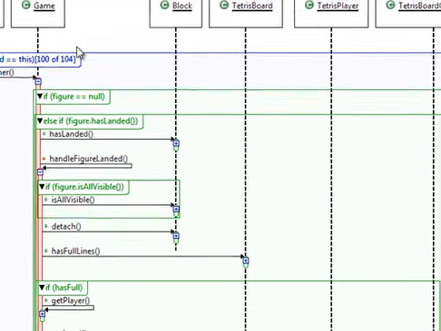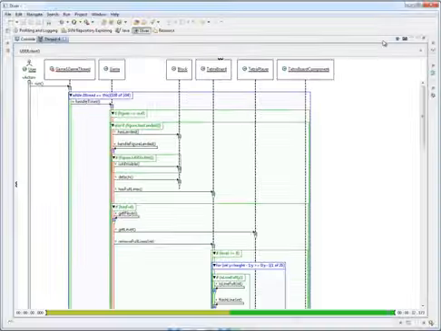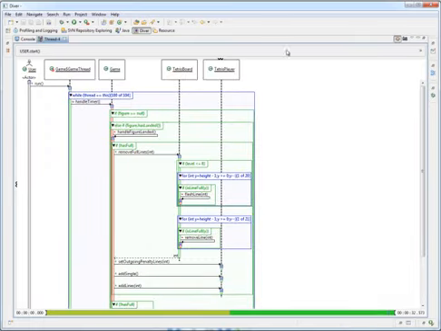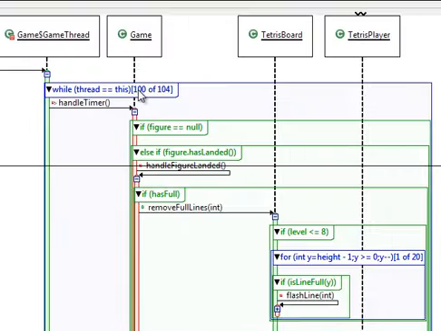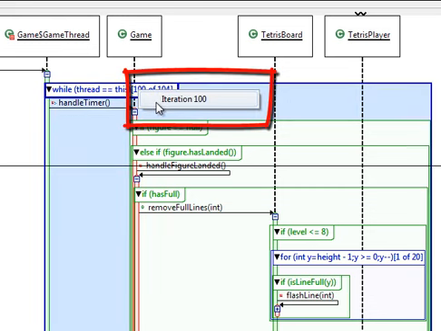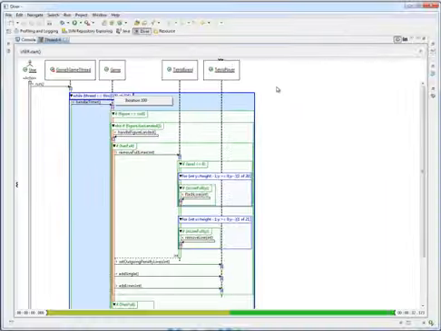To get a better picture of just how big this sequence diagram is, let's turn off loop compaction. Now we can see all of the loop iterations at once. This shows us just how large the sequence diagram actually is. Let's turn sequence diagram filtering back on. As you can see, there is now only one iteration of the loop visible. All other iterations are empty. Right-clicking on the loop will show us that there is in fact only one iteration in which our method is called.